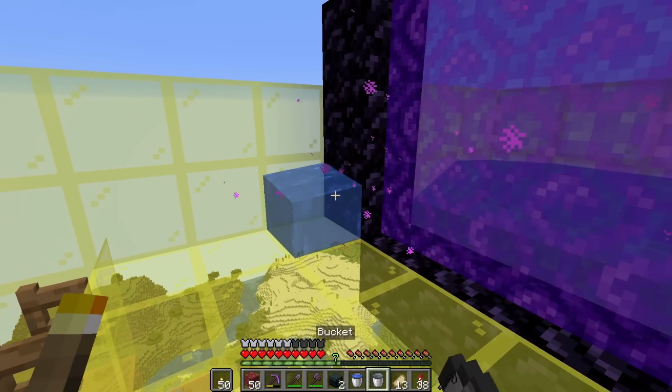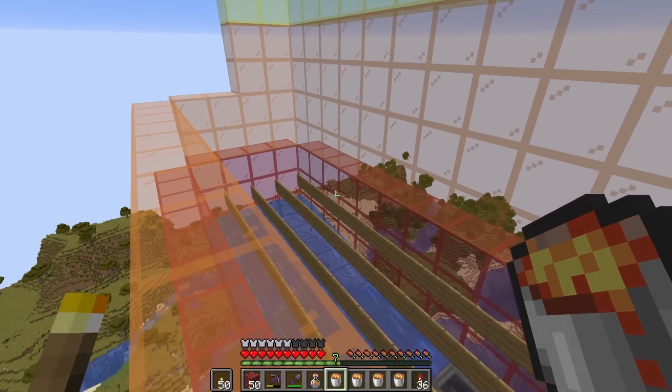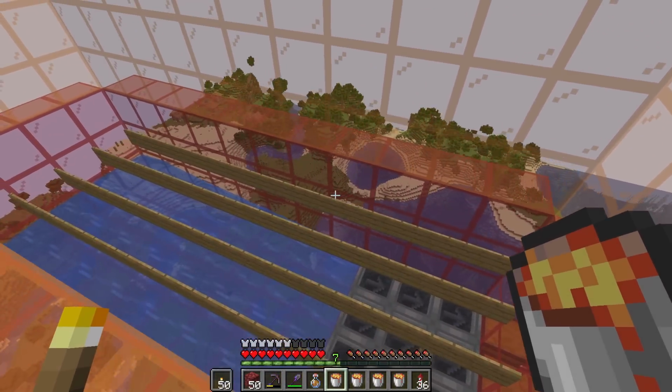So I need to put water along here as well. And now with the water in place, there it is. You can see it flowing over. The last thing to do is to put the lava in.